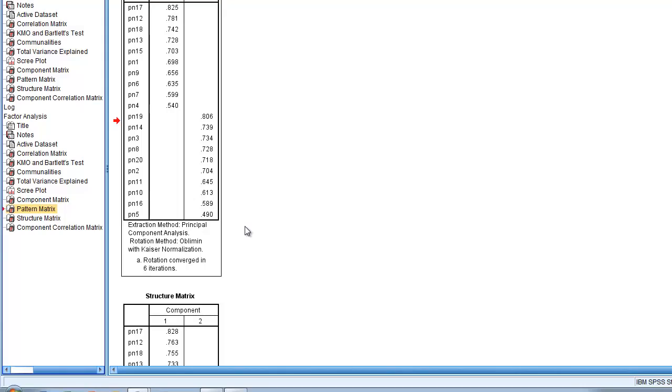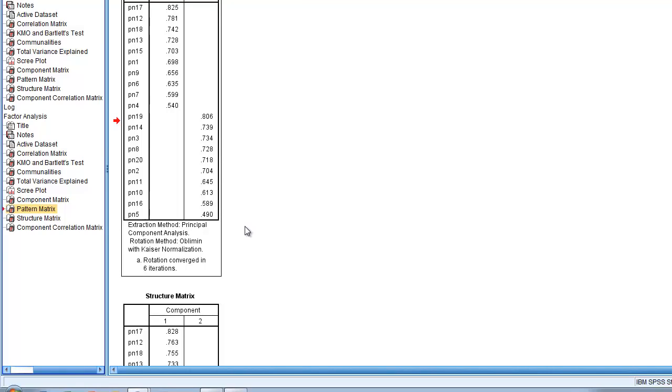Sometimes we get items loading on both, and when that happens, that indicates that there might be some overlap or some confusion as to what an item is actually measuring. And again, each component is represented by a number of very strongly loading variables. We saw very high values, 0.80, 0.825, excuse me, 0.781, and so on.